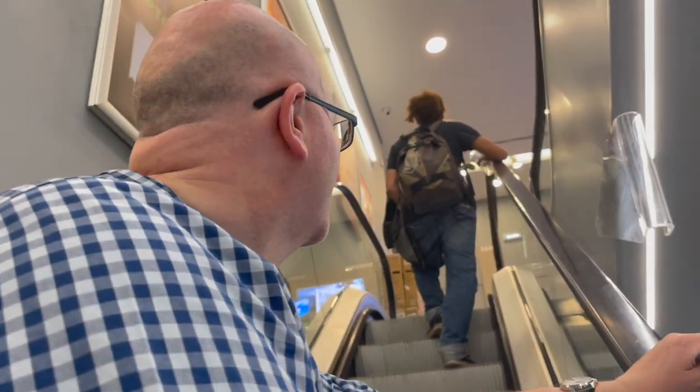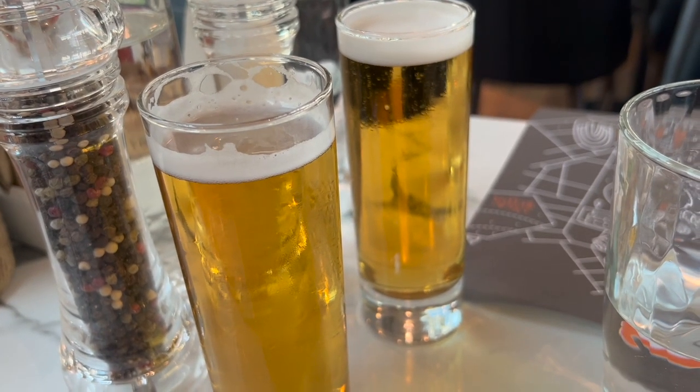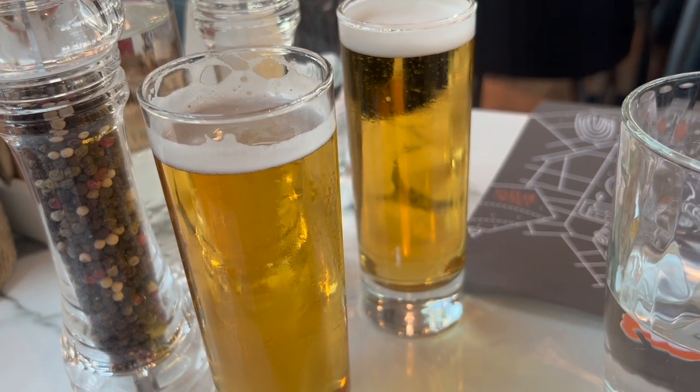Say that bit again. This is a bit like Borders. Oh, Borders. Yeah. It seems to sell, I guess it's like a department store. It sells everything from, sounds like, a lot of books. Yeah, TVs, books, kettles, posters. So this place sells everything. Yeah. And it's got a rooftop terrace on the fifth floor, which is where we're going right now. Oh, excellent. And here they are, and we have decided that we're going to eat at the Public cafe as well.